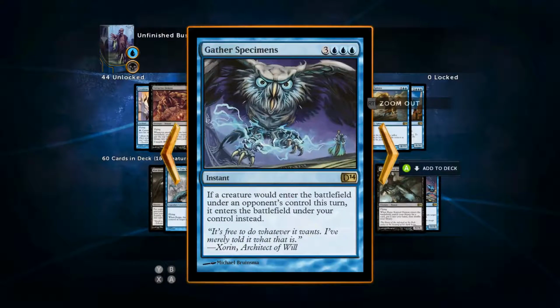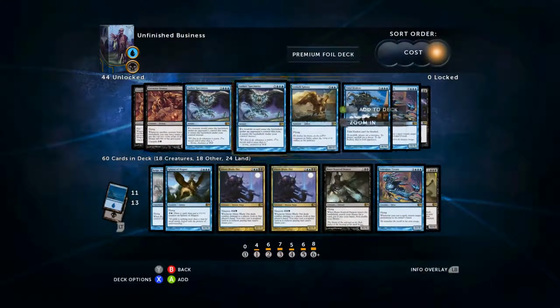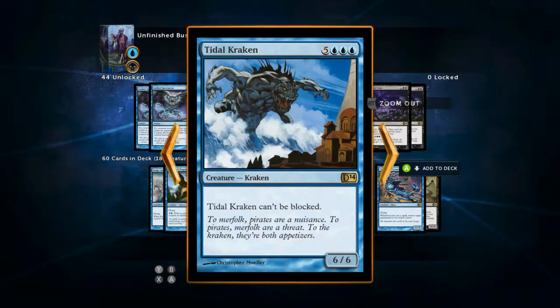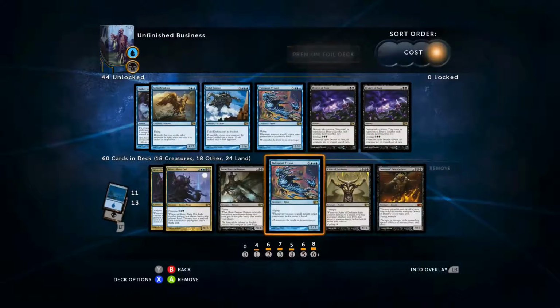That's more in the stall build, you know what I mean? Like I was saying, that's not something that this particular deck wants to be doing. This thing's got no tricks, so he's for kids. Stay away from me. Tidal Kraken can't be blocked, but he also can't do much of anything else. That guy's up there. Another Tidespout Tyrant, I got one of them, so I'm pretty happy with that.